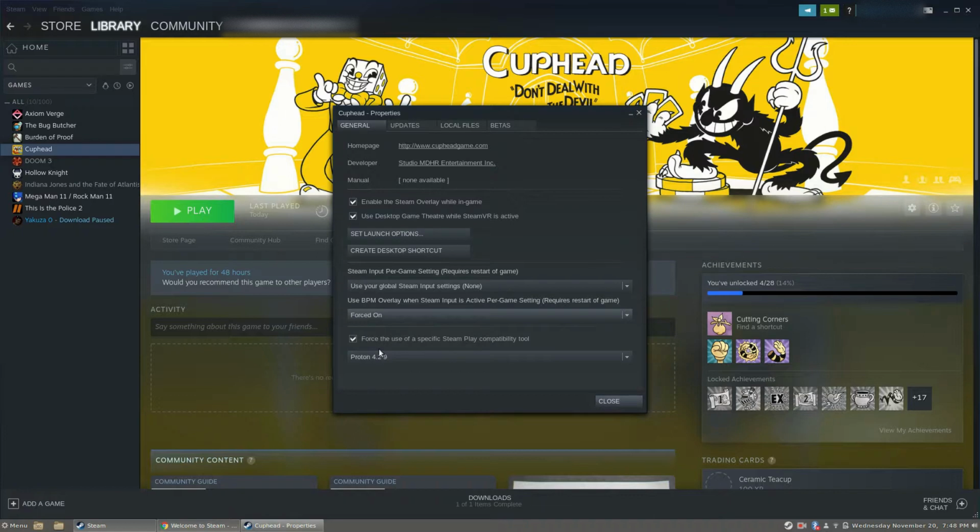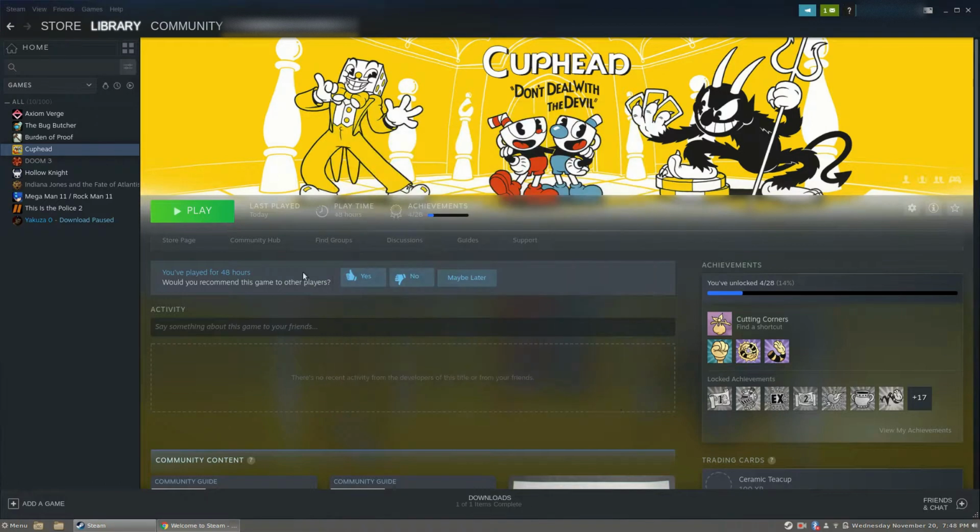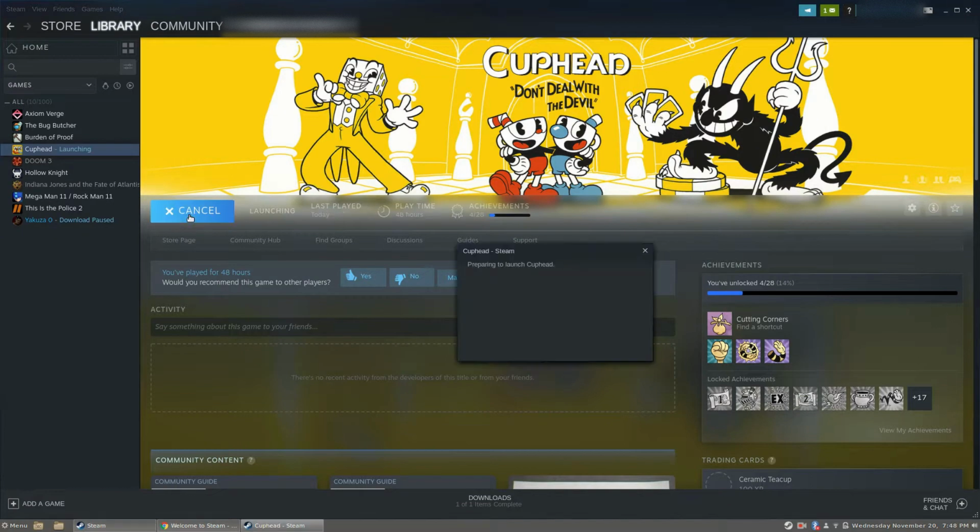If that's not enabled on a lot of Linux games, then your controller will accidentally send key presses, or your keyboard will accidentally send key presses to other applications, and the game will mess up in the middle of what you're doing, and you don't want that to happen. So you can set that to forced on, and we're going to click close. And now when we hit play, it should work.